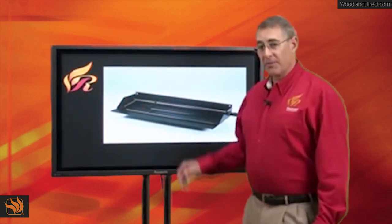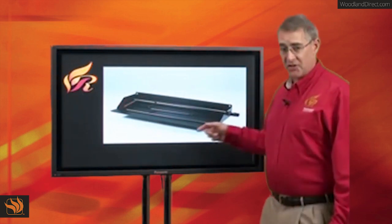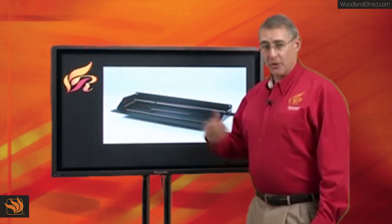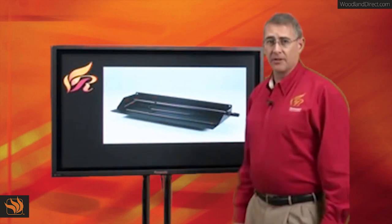burner tubes. One other feature we have in our burners is we thread both internally and externally both ends of the burner pipe, so that gives you maximum flexibility for your installation. Depending on what your situation is, we've got you covered.